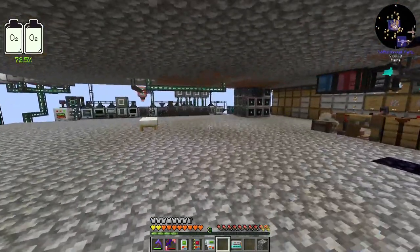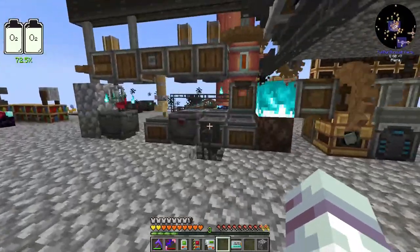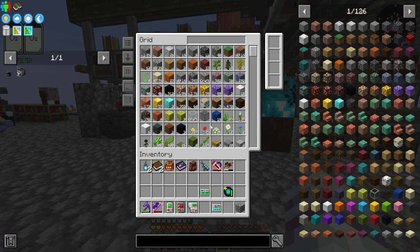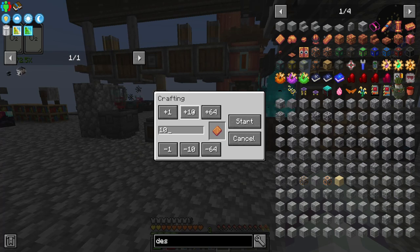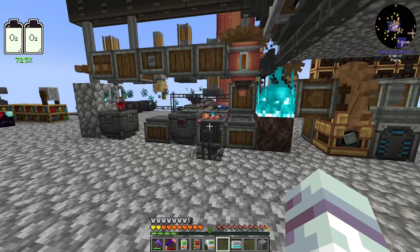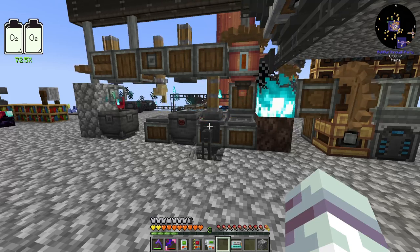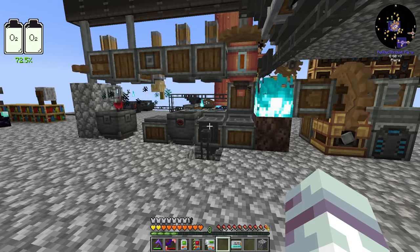We have a little bit of time left in this episode. I'm trying not to push over 30 minutes, so we might try to get around like 25. So I need 32 dash ingots, 32 steel ingots, 64 iron plates, and 32 dash plates to make a space station. So if I just do this, I've already taught my system how to make most of that stuff. So I'm just gonna prep all of that, and then the next segment of this is just gonna be seeing what a space station is all about.